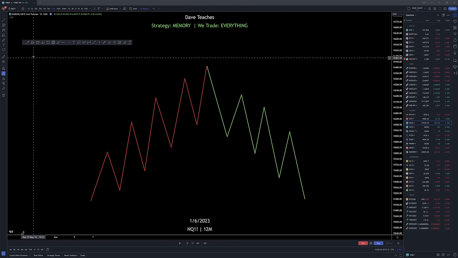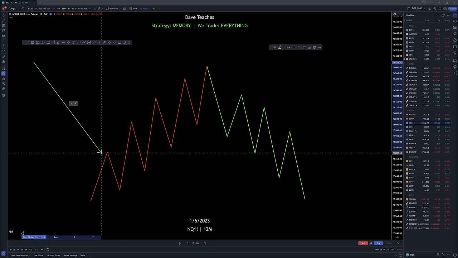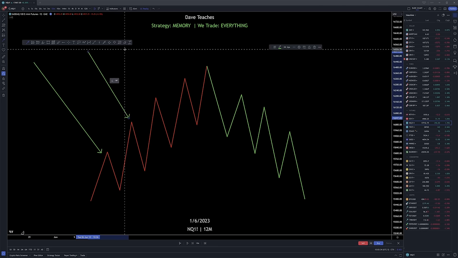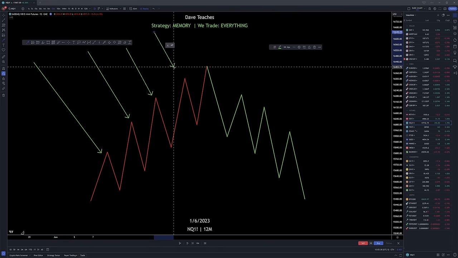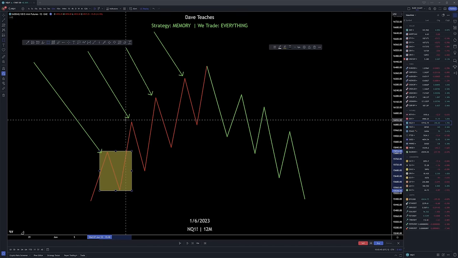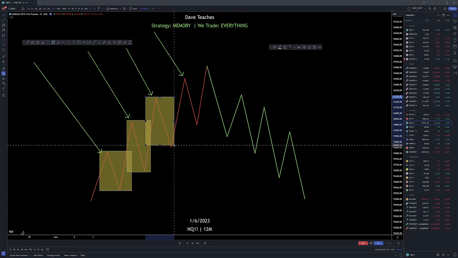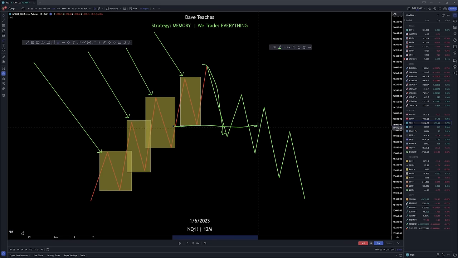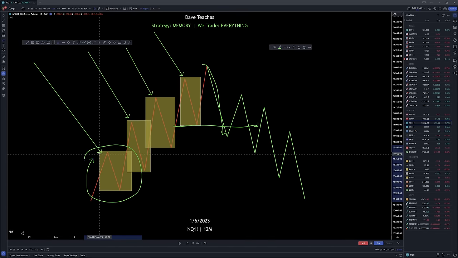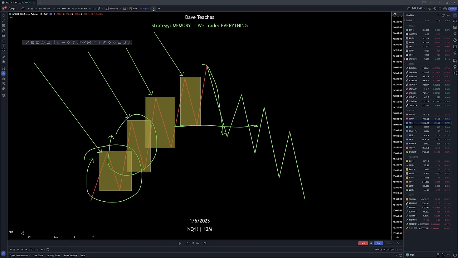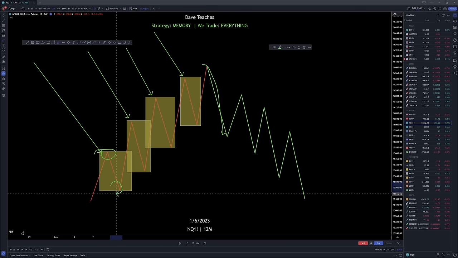So the rule of thumb is that as we are creating these swings, what we are doing, and I continue to tell you guys this over and over again, usually in a healthy market, you have 4 to 6 swings before you can expect price to reverse. So we count our swings, right? This is not counting candles. I need you guys to understand this. This is counting your highs and your lows.